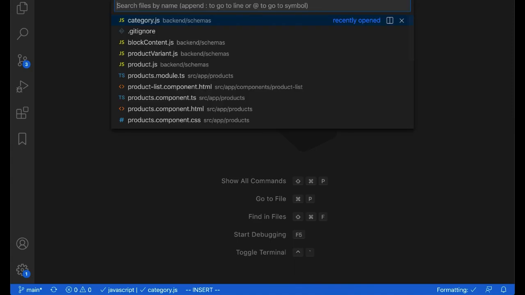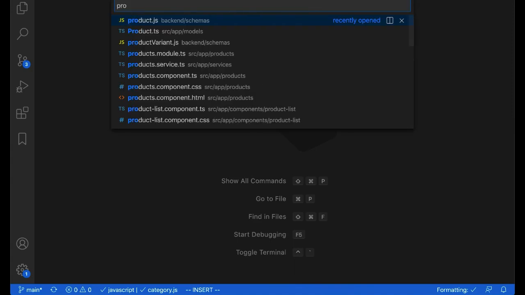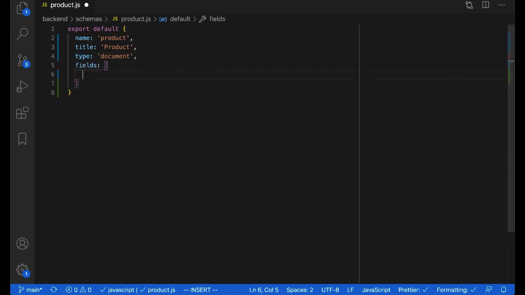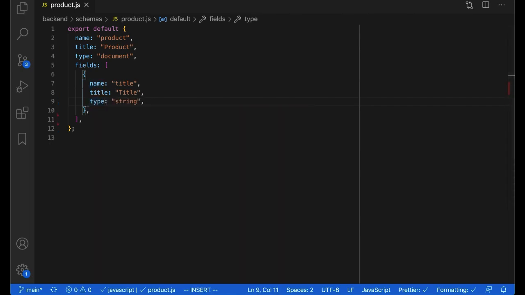The next file that we've created is for the product. So this is quite a big one. It's basically describing everything that we need for the product, which in this case for the demo is a bunch of chairs. And this is going to be the main part of the form. So we have a product and it's a document, and the document needs fields. And so you have a document, and these are all the fields that we're going to need to fill out to give attributes to each of the products.